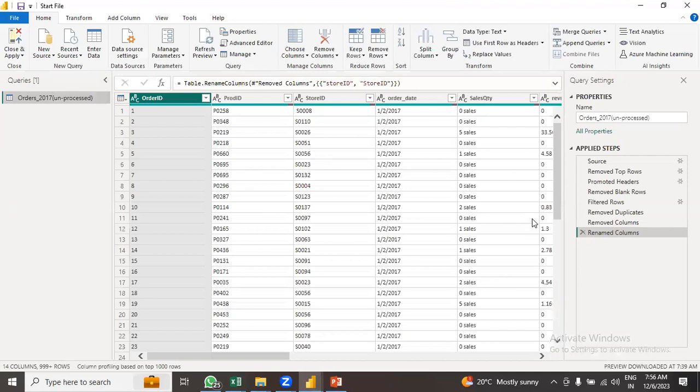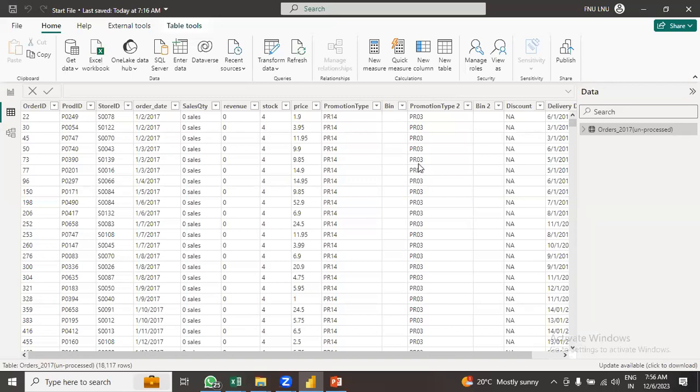And how are you coming back to the desktop? There are two ways. If you have already applied the steps, you need not click on that. But if you have applied any new steps and you want them to get applied, then you can click on close and apply, or you can directly close this window and come back to Power BI Desktop, right?